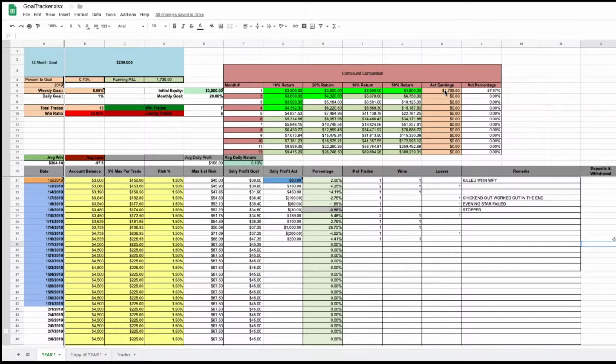So let's say you don't trade for the rest of the month. On the next month, you start trading again, and let's say you start with 250. Let's say you make 2,300. You take a loss of 500.